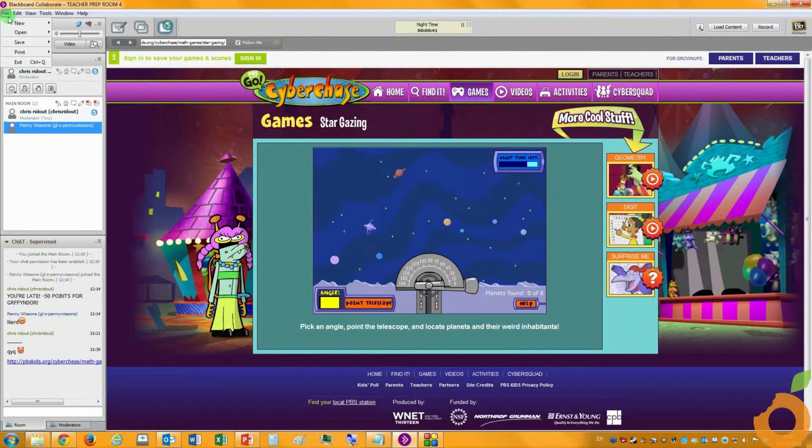So I want to just go over some of these things. This is your normal new, open, save, print, exit. I want to show you the save for a moment. You can save the chat box, especially if you've got some problematic chat that you need to report. So you can always save the chat for the lesson.